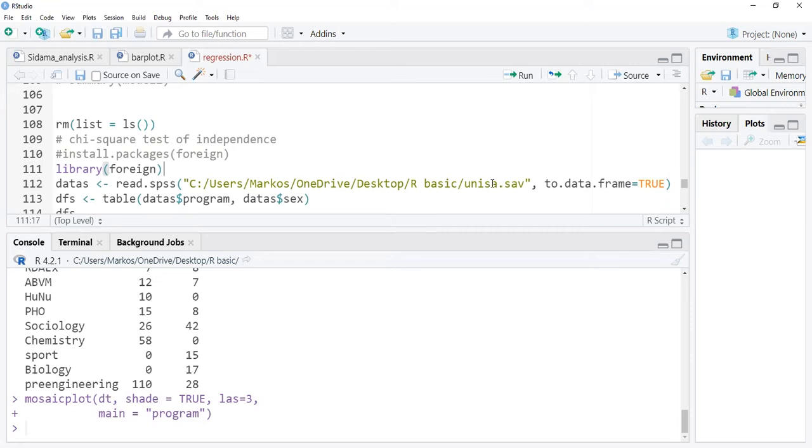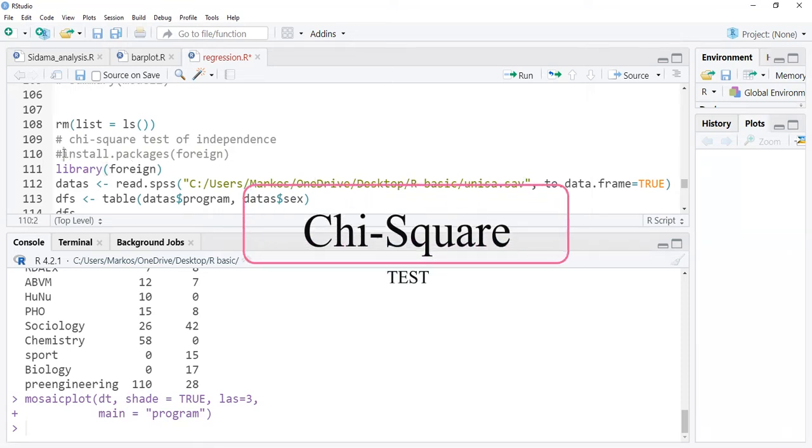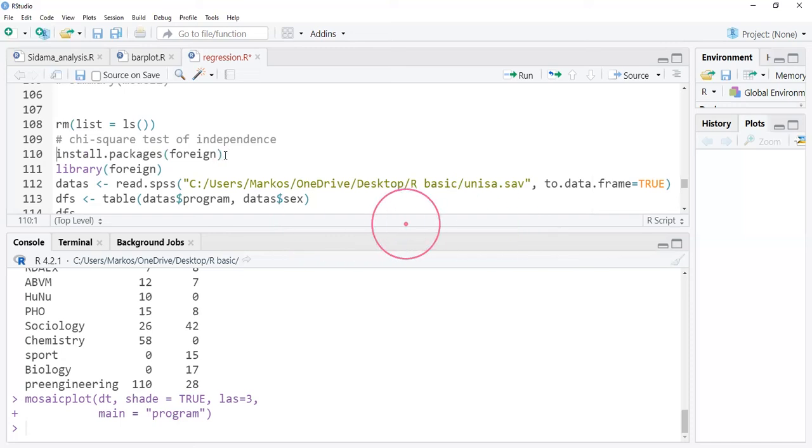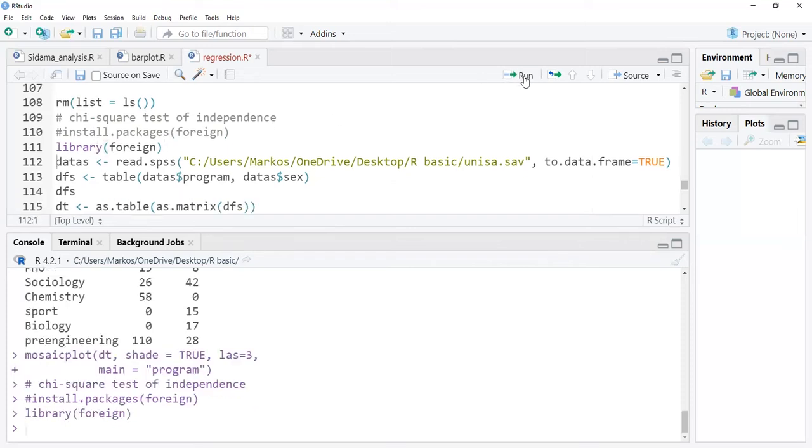I have saved data here in SPSS in my root, as shown. And to read this data, I need to use the foreign package. So to install the foreign package, I make this command here on line number 110, install.packages, then I write the name of the package here. Then after doing all the installation, I go to calling it, giving library or require here. Then I need to call this and I run this command.